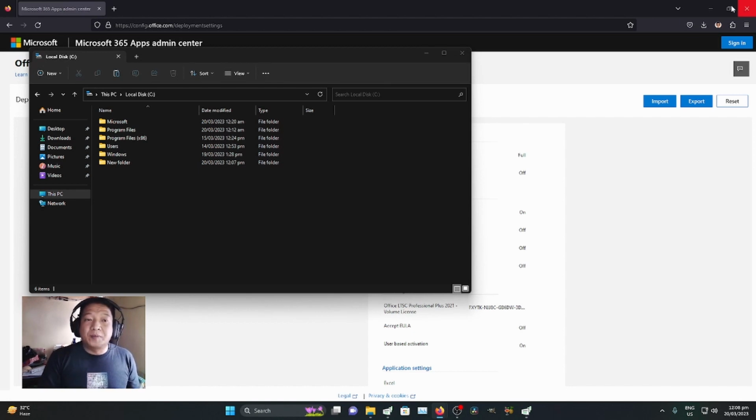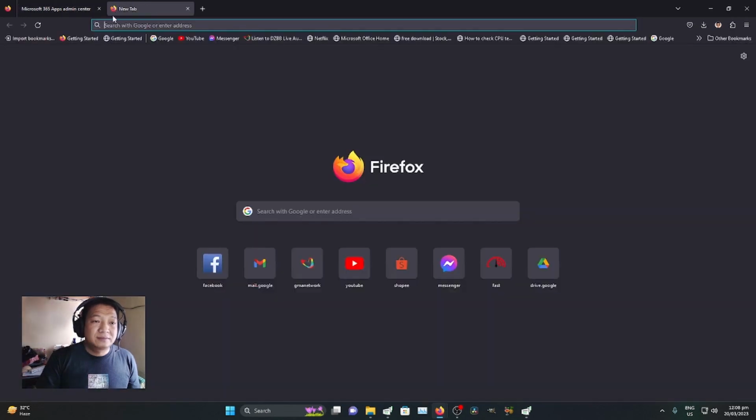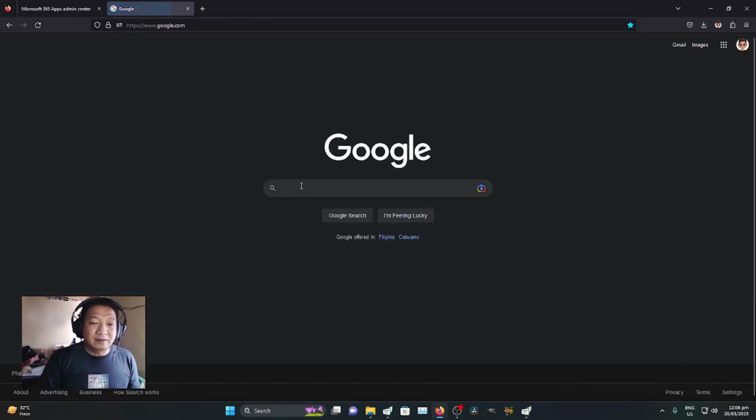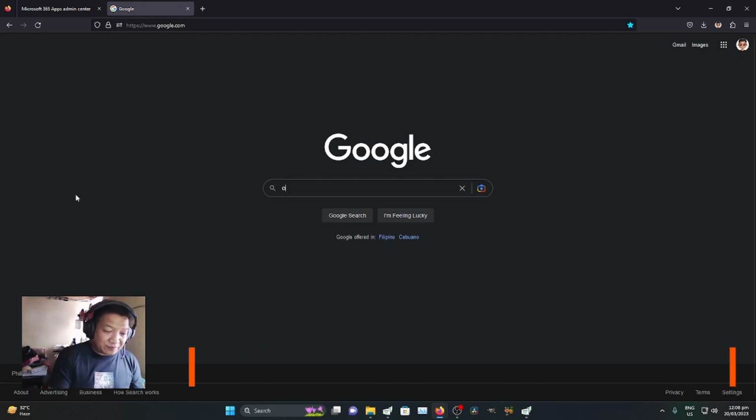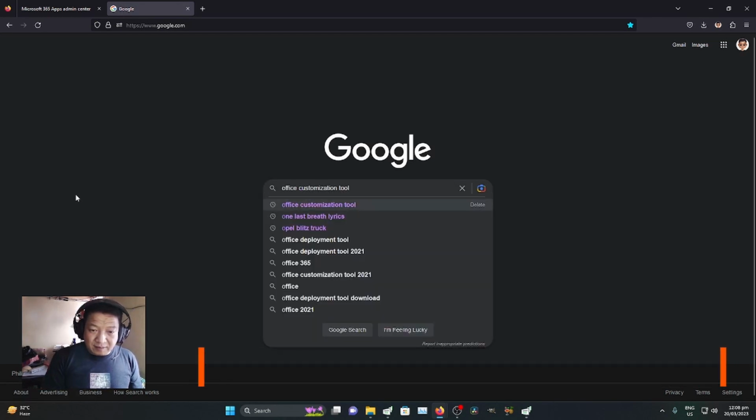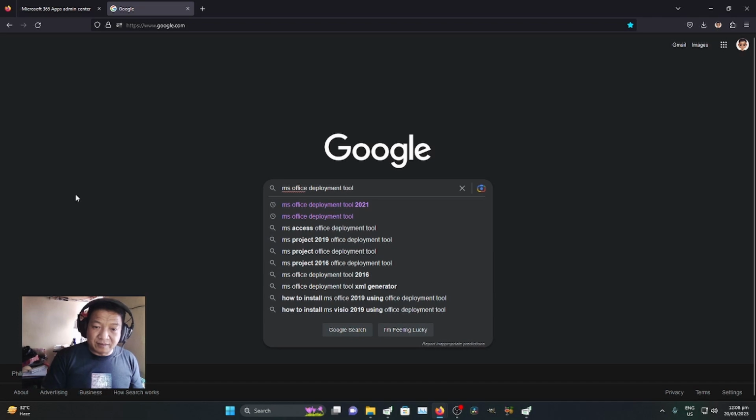Let's go back to Google. Okay, and then the next thing we're going to search is Office Deployment Tool. There you go. It says here, MS Office Deployment Tool.